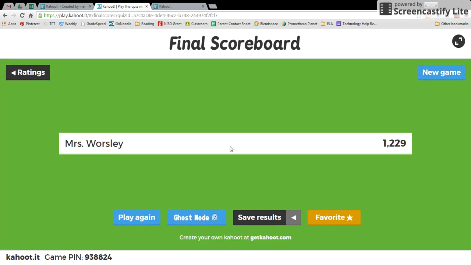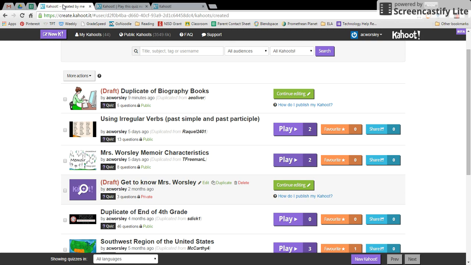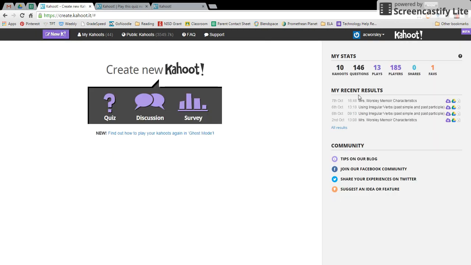If you want to save your results, you can click Save Your Results, and you can hit Download to Drive or Save to Drive. If you forget this step and then later decide, oh shoot, I really wanted to see those results, that's okay. Because if you go back to your Kahoot screen, there will be a section that shows you all the Kahoots your kids have completed, and then it'll give you a chance to either download the results or to save the results to Google Drive.